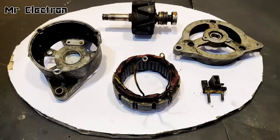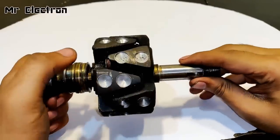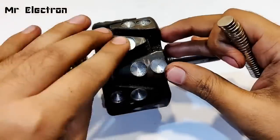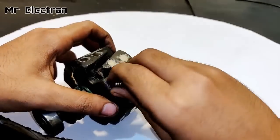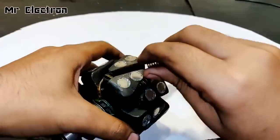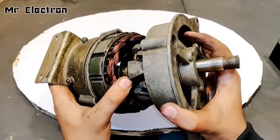So guys, here what you see are the five important parts of the alternator. Okay, so guys, as you can see, I have drilled holes on all the teeth of the rotor. Attracting, repelling, attracting. Yeah, as you can see, it is going really smooth.